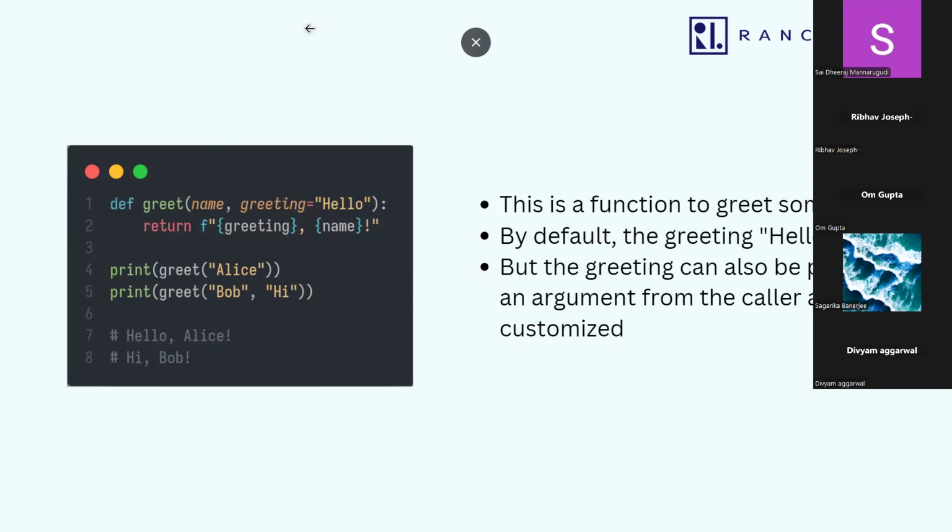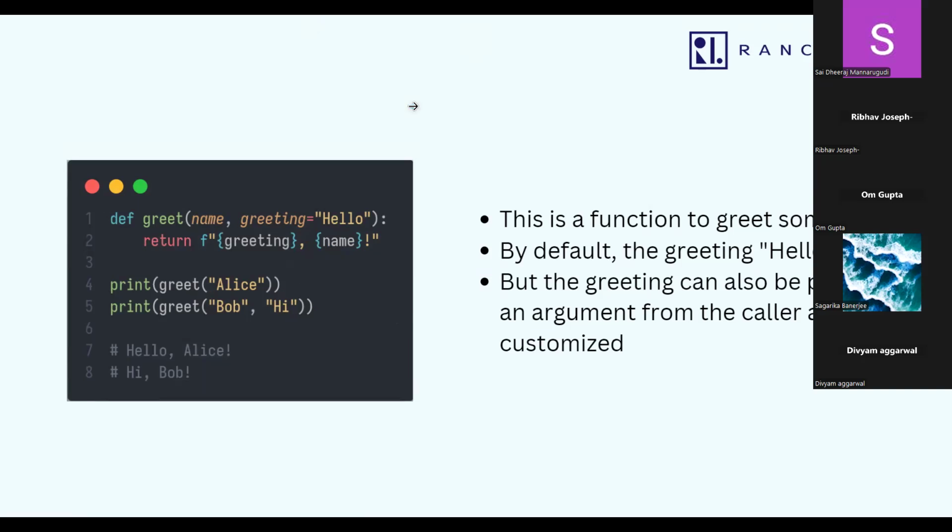Did you all understand what the default parameter is? Yes or no? Do you all understand, guys, or not?